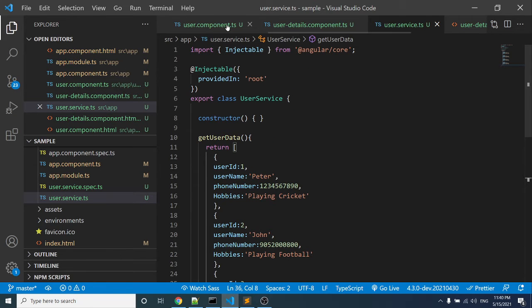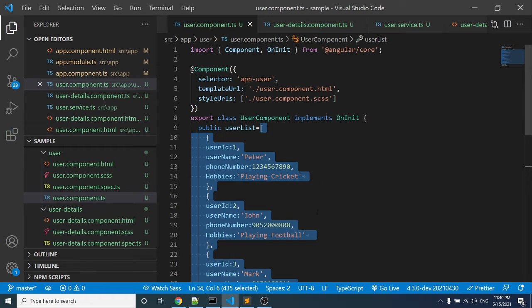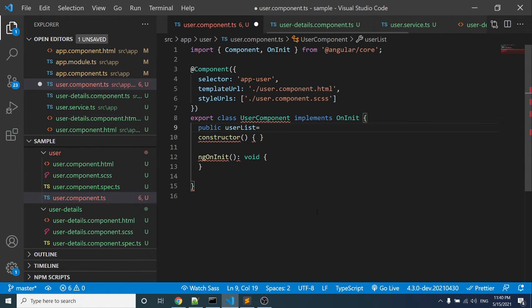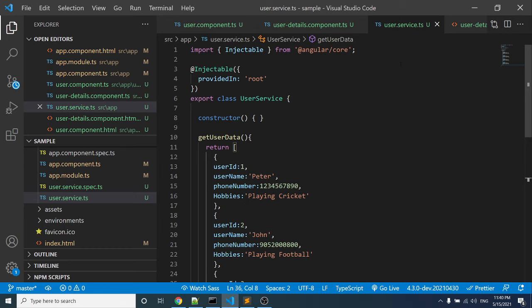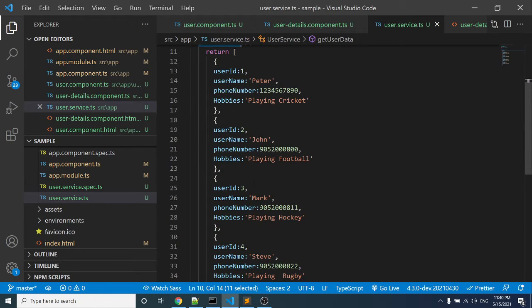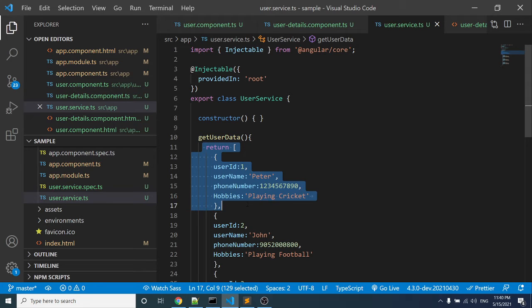And we can remove this user list from here. Let's make this one an empty array. So what we have done is we have created a service with the help of the Angular CLI command and we have taken one method, getUserData, and in that one we are returning the array of users.